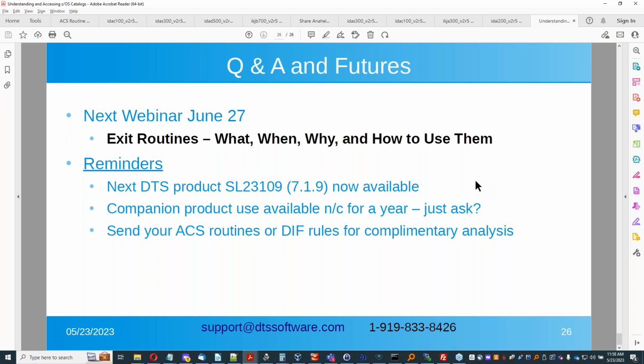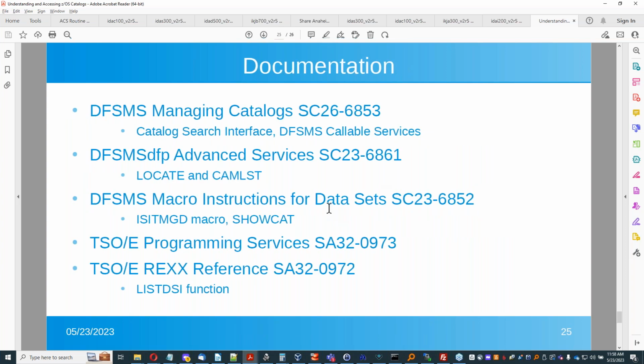The manual itself will tell you how to use them. There aren't really any examples in the manual itself. I think there may be some minimal examples in the TSO programming services manual.